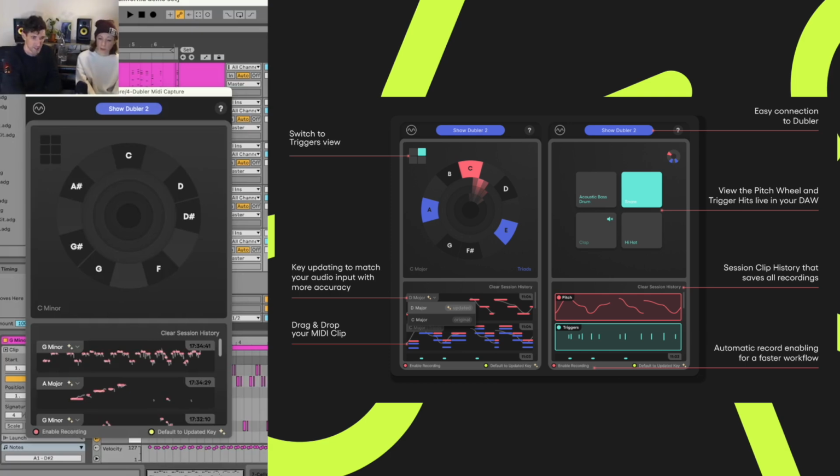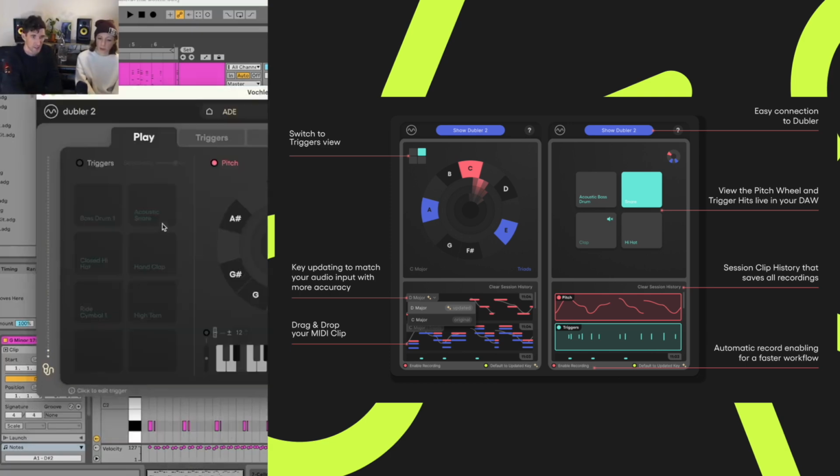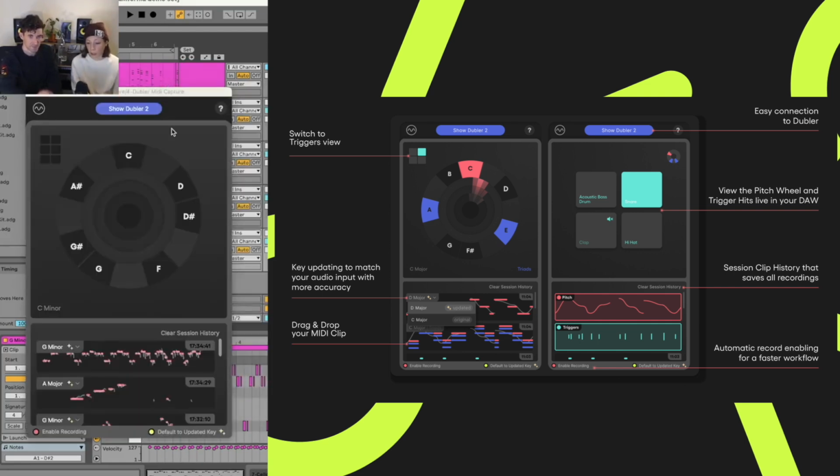In Dubler you get this little thing, where is it? So I've obviously got the latest version for the demo, but if there was a new version, it would say here, update available. Basically you're going to be notified if you haven't updated yet. So watch out for it in Dubler. But if you've downloaded it this weekend, you definitely have the right update.